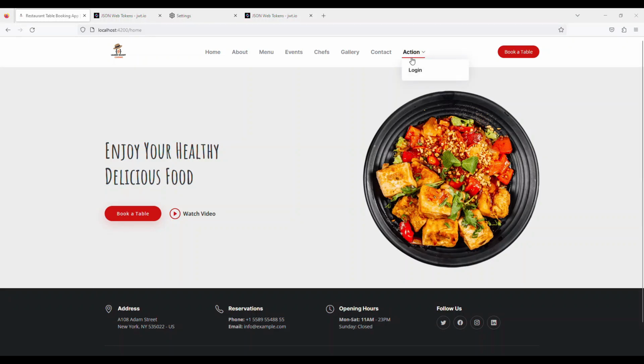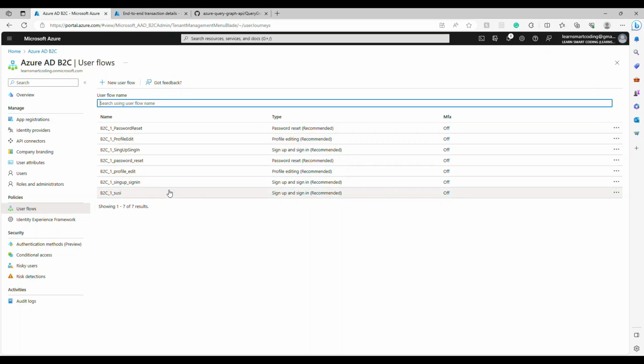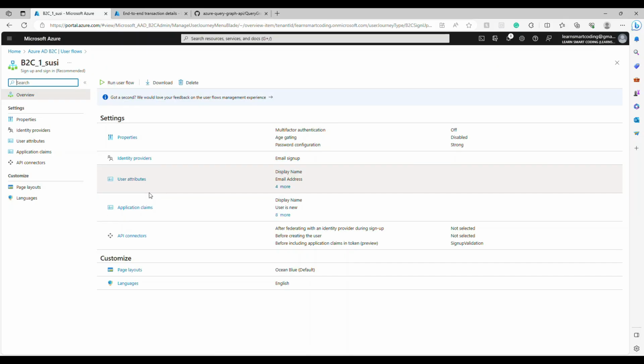So here is the application that you already know, and there is a login here, and here we have used Azure AD B2C. Azure AD B2C doesn't work with role-based authorization. It all works with the claim-based authorization. So claims, if you have already seen my previous video on how we set up the Azure AD B2C, we have set up the attributes like the inbuilt attributes and the custom attributes. So custom attributes, if you remember, we already have something called the employee name, employee role, and if you go to this Azure AD B2C user flow, there are two things, right? The user attributes that are inbuilt and then application claims.